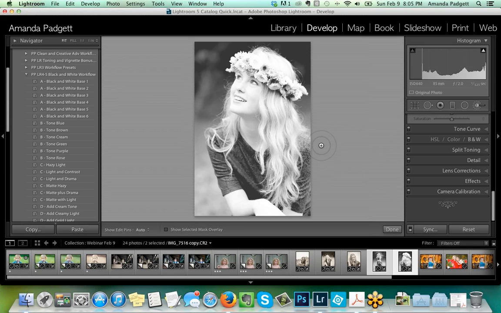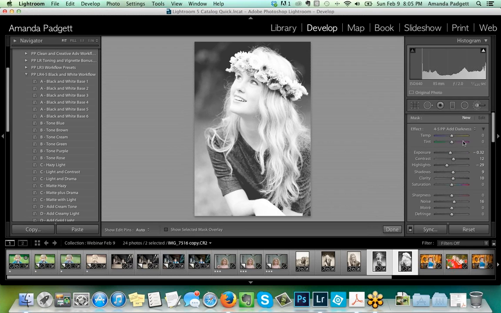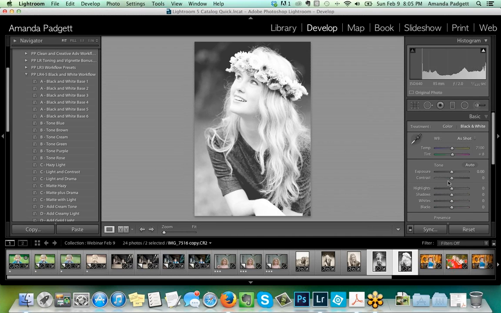And then we have it. Now, with this other one, if we need to, if we say, oh, it's a little bright, you can always come in and reduce the exposure a little bit, do what you need to with it. But that's a quick sync.